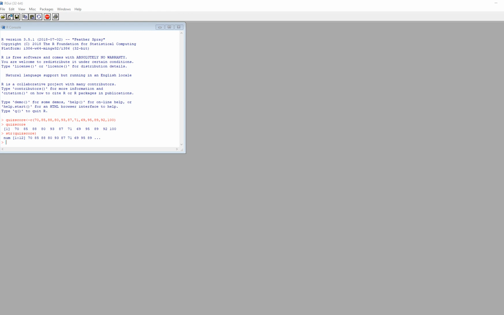So the structure function is really useful when it comes to looking at characteristics of your data. Different functions in R make certain assumptions about the characteristics of your data, such as, is it numeric, is it character data, or is it factor level data, that sort of thing. And so when you're running various analyses in R, if you're using a function that makes a certain assumption about the characteristics of your data, if the characteristics don't match up with the function, then you can end up with error messages that can be pretty frustrating. So this is also a useful function in order to sort of diagnose potential problems.